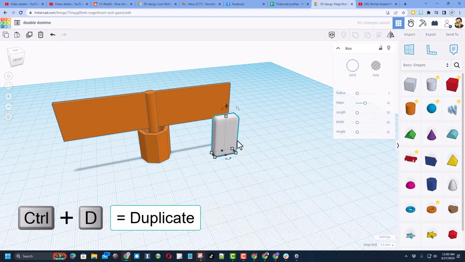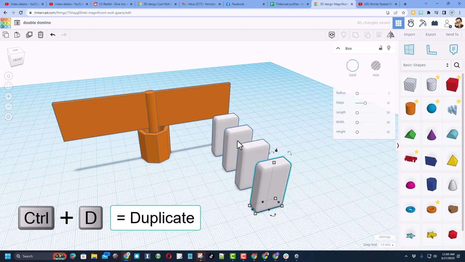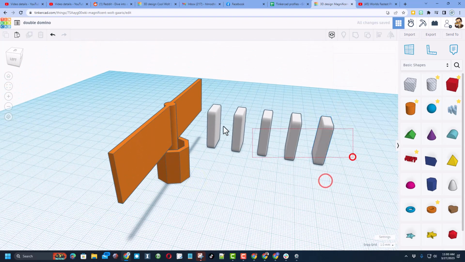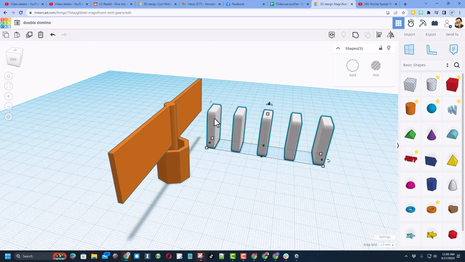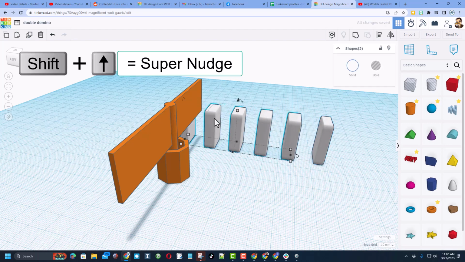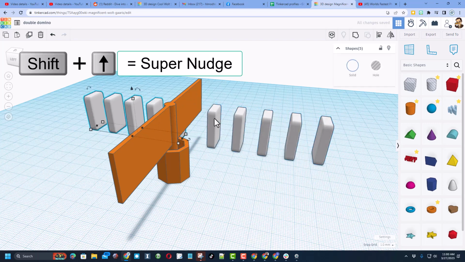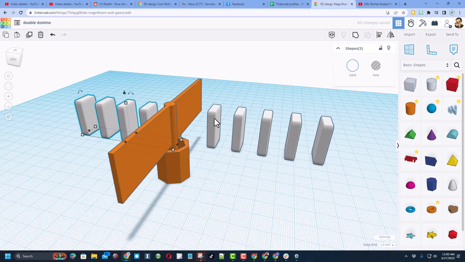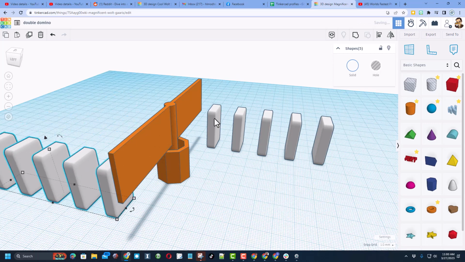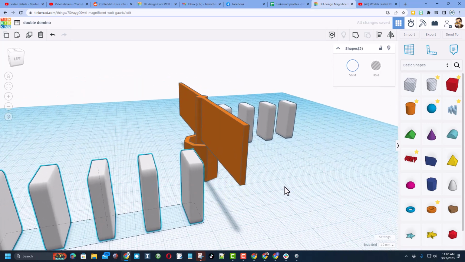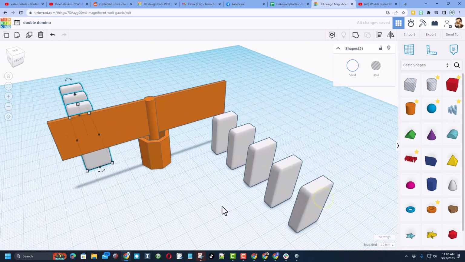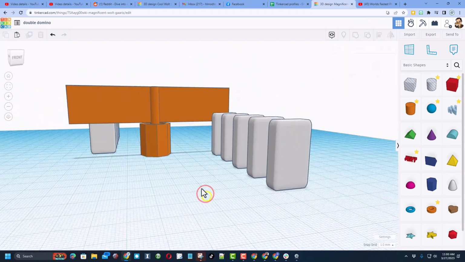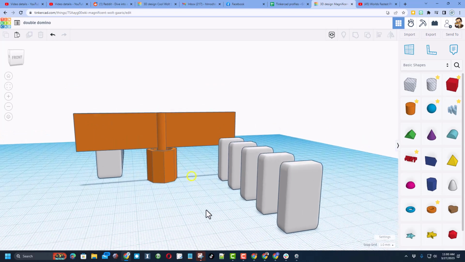Friends, this is my favorite technique. Control D, and then nudge out so there's space between them. If you don't touch anything else, you can place your dominoes that quickly. Now I'm going to select this whole stack, and I'm going to do Control D, and then I'm going to shift nudge to the other side, but I want them to be to the other end, so I'm doing shift nudge to move them over here as well. Notice when this gets hit, it'll trigger both sides at once, or at least that is the theory.